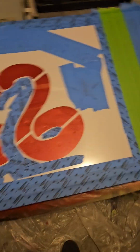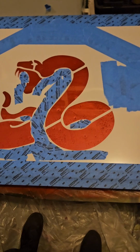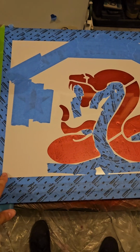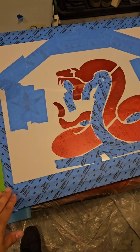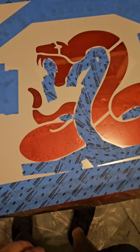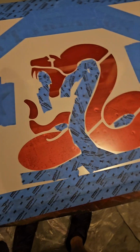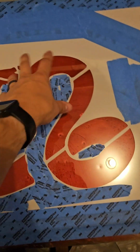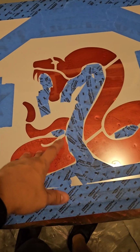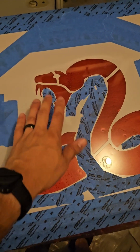All right, so you can see I got everything taped off. The stencil is centered. I used the tape measure to make sure it was centered. You don't want to just eyeball it, because if someone's going to mount this or have it sitting up, it might be easily noticeable if it's like an inch off. But here I've taped off all the areas that I don't want to do with our first color, which is this yellow, so the body of the snake here. Once we spray the body, we'll let that dry. We'll peel off the areas for our next color and tape over the yellow.